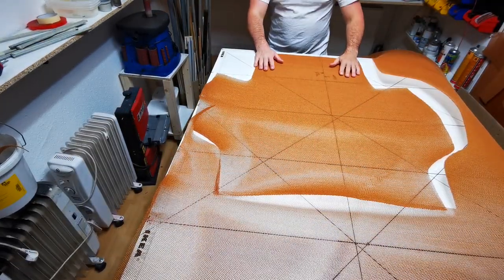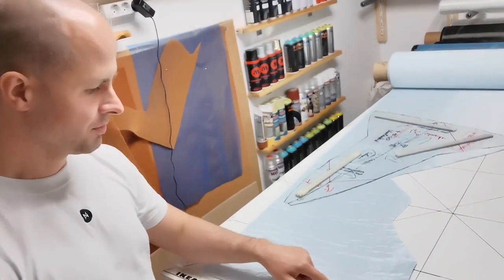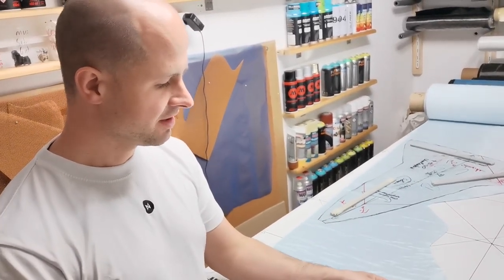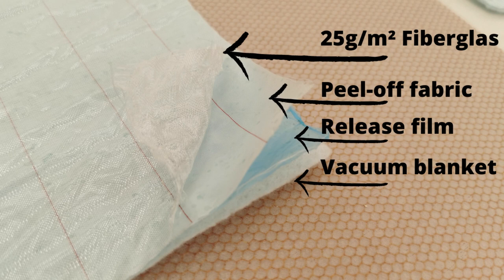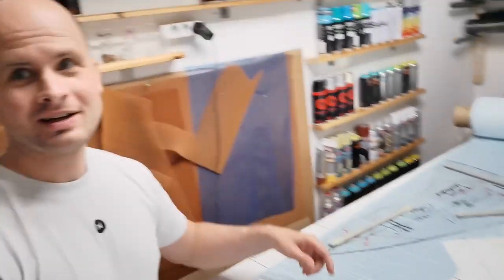Here we are with the next piece of honeycomb. Right after cutting the honeycomb, it's time to cut the fiberglass. Here we have a compound of fiberglass for the inner layer, made up of four layers altogether: on the outside is the 25g fiberglass, then there is a peel ply — a release fabric — and finally a breather blanket for absorbing the resin and ensuring good vacuum across the surface. And there is our shablone — let's cut.